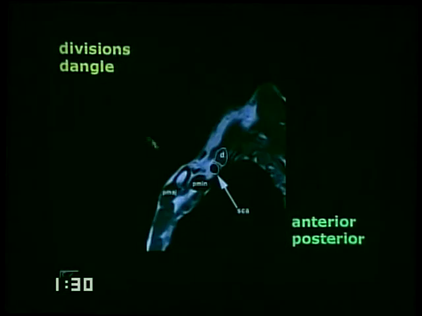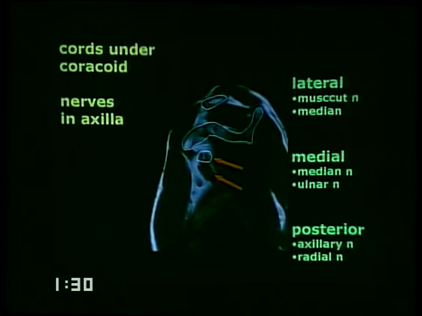As they come together, they dangle over the subclavian artery, and as they dangle, they are the anterior and posterior divisions. The divisions dangle over the subclavian artery. Further laterally, you can see the coracoid process, where they form the cords, the lateral, medial, and posterior cords. And once you get into the level of the axilla, where you can see the scapula, you actually become the terminal nerves. It's very difficult to identify the nerves themselves. Most brachial plexopathy is going to be at the level of the trunks, the cords, or the divisions. And that's where you should probably look for them.